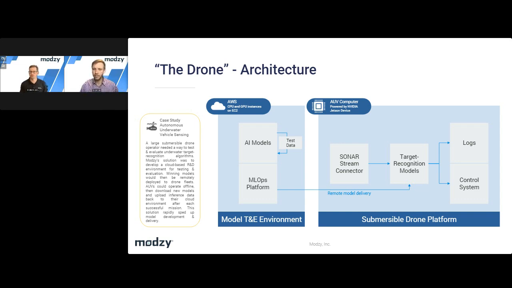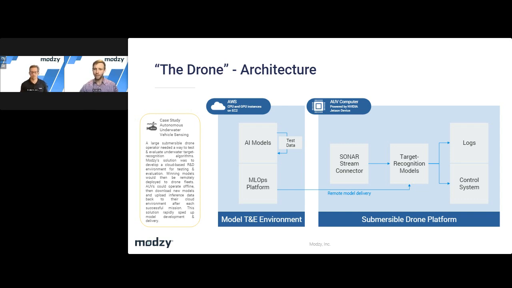These were run against different test data sets, and essentially they could use the speed, efficiency, and cost management tools that come with using this in the cloud to find winning models, and then, using Modzy, remotely deploy winning models out to their target device, these AUV computer systems, all of which come with a small Jetson accelerator. So you have this firm footprint of how much computing resources are available. And so what we worked with them to do is develop this remote delivery model where they can, at one time, using the Modzy interface Brad showed previously, send out their models to the whole fleet of drones.